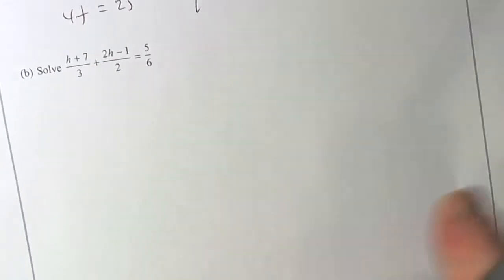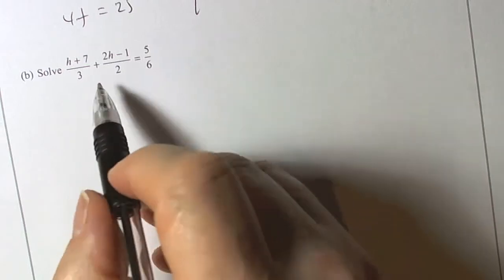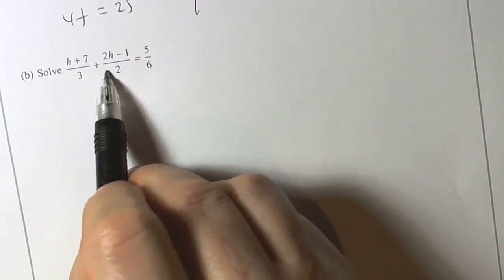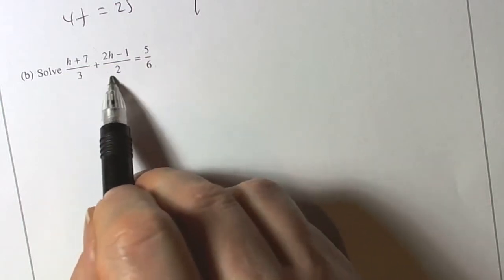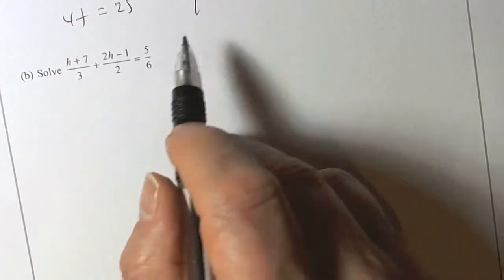The next part of the question is asking us to solve something that looks a little bit nasty, loads of fractions involved and various other bits. So we literally look for a lowest common multiple of all parts, and then we can remove the denominators of these by multiplying through by that lowest common multiple, and then that'll make the equation a bit easier to handle.